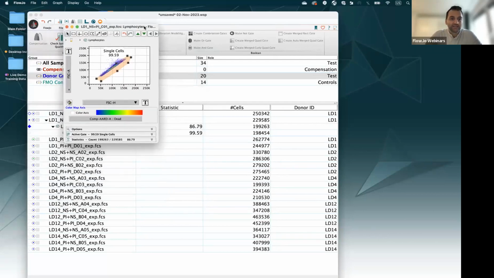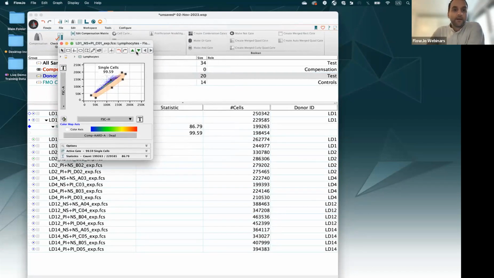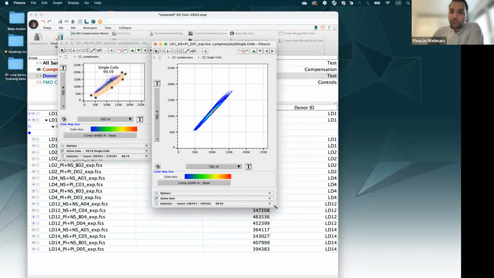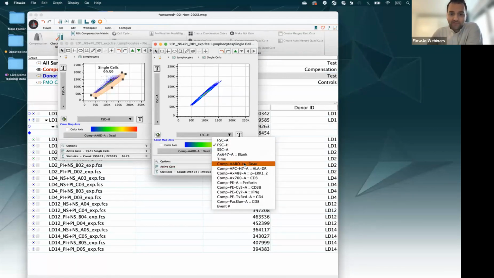All this gating strategy will be reflected under my samples here. So you see now I have lymphocytes, single cells, etc. Let's go further. I can now go from single cells to a live dead staining.